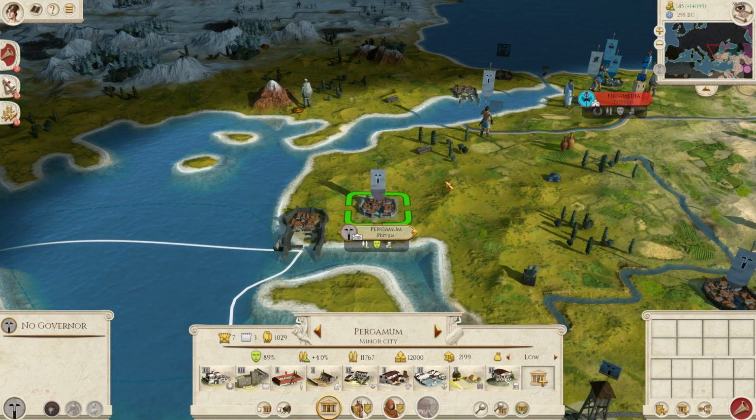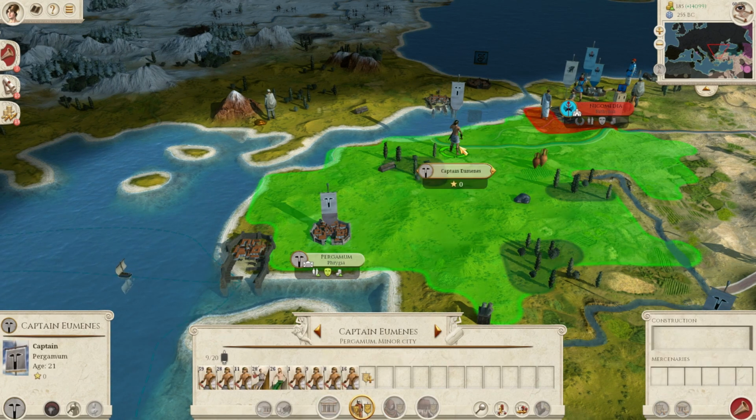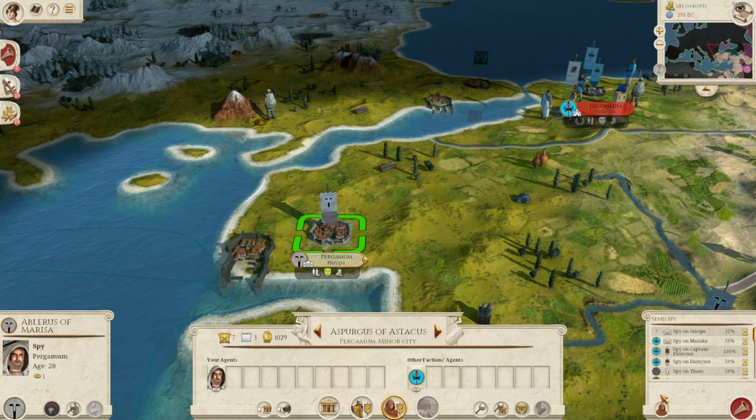I've got the walls here in Pergamum now, and it's about to upgrade. Good stuff. So, oh yeah, if we get this army back in there, perfect. We retrain these and they'll be good to go.